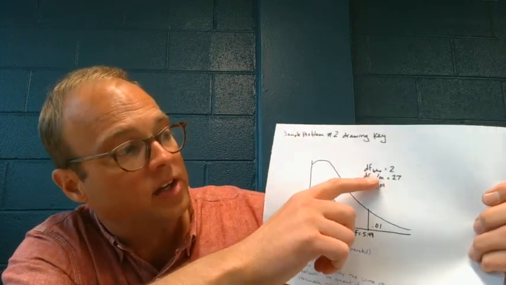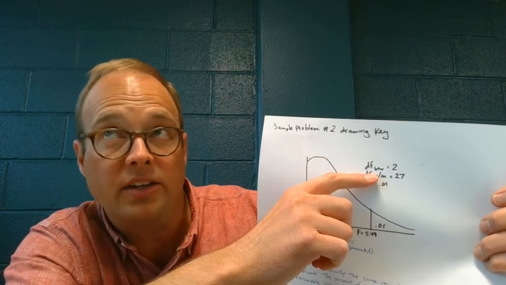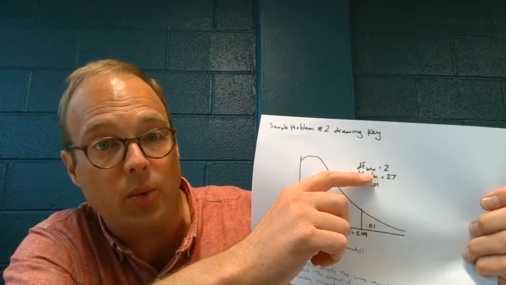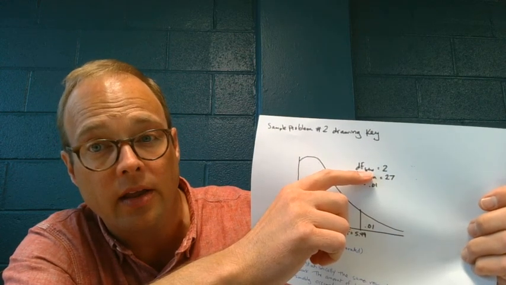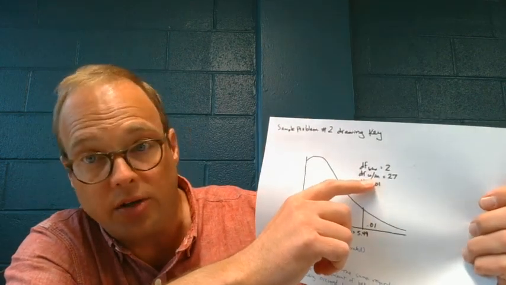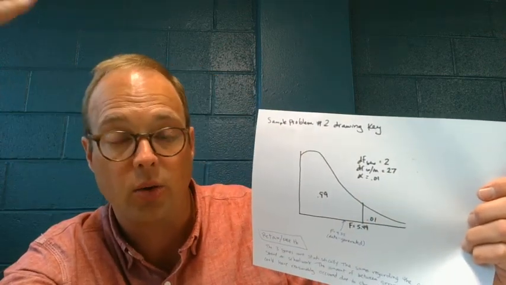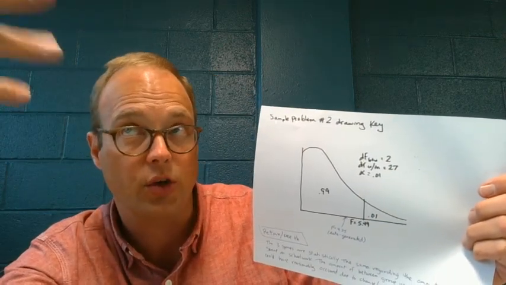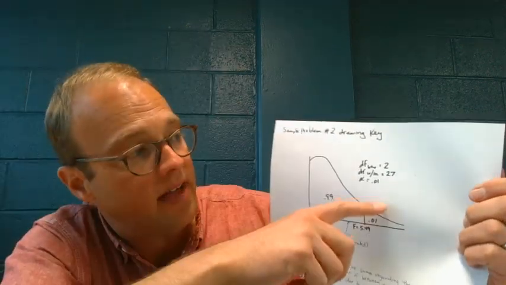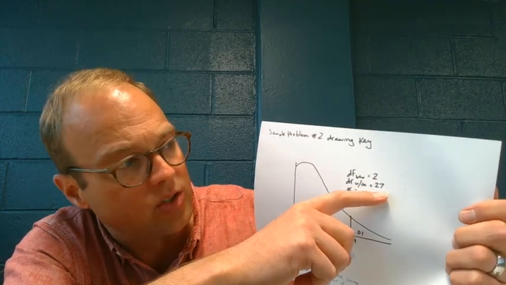And then I calculated degrees of freedom between. We've got 3 groups total, that's K. K minus 1 would be 3 minus 1, which is 2. So degrees of freedom between, or degrees of freedom in the numerator, when we refer to the table, is 2. Degrees of freedom within, or degrees of freedom in the denominator, is 27. And we calculated that by taking the total number of cases, n subtotal, which is 30, minus K, which is 3. 30 minus 3 is 27. So degrees of freedom in the numerator, 2. Degrees of freedom in the denominator, 27.